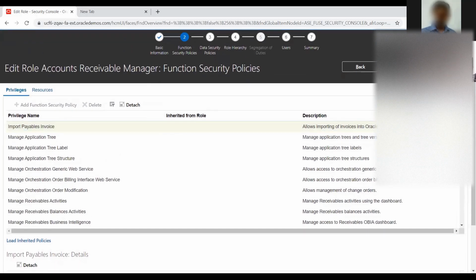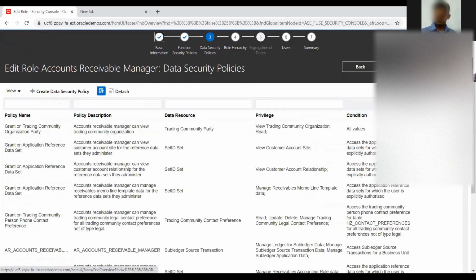So why would they name it edit role when they don't let you edit it? Now this is kind of only a view mode, so we cannot edit it. Yeah, I think they should rename it.